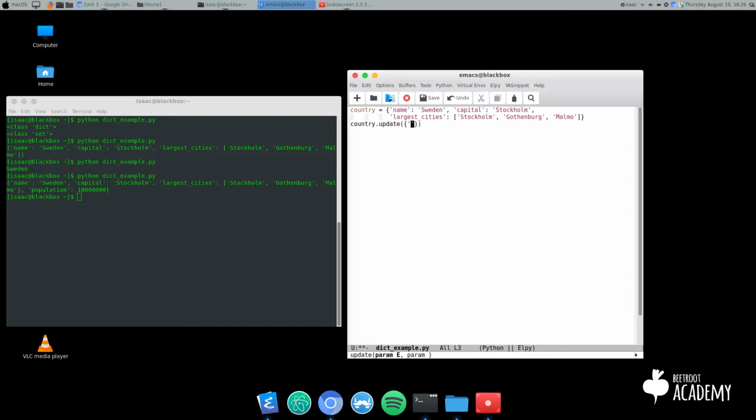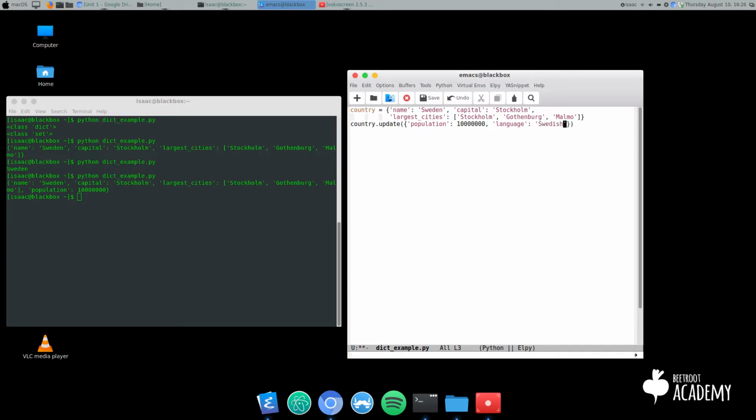So here you can add, and this is useful for adding multiple key value pairs. So I'll add population, and that will be 10 million again. And let's also add language.